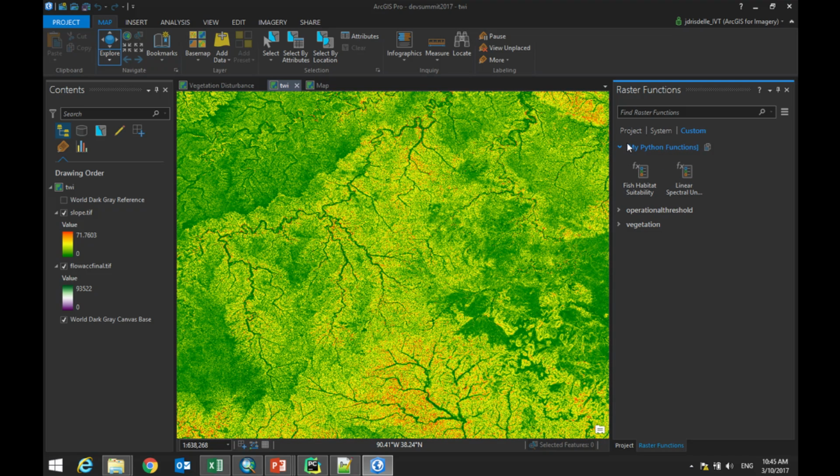The Python and raster function categories are denoted by these square parentheses here, so you'll know that this is generated from that well-known home folder. It auto-generates. So you as a developer can build these things, tell the user to put them in this folder, and then it's all right there. They don't even have to import the Python raster function at that point. It just auto-populates. That's only available at Pro now.